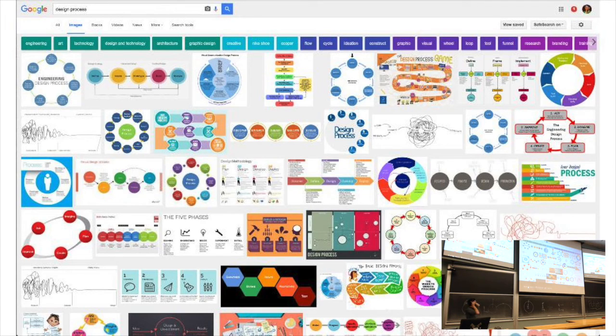This is what you get when you Google design process. Oh my god, so intense. There are like a million models, like I said, and there are a bunch of different diagrams. They all use different vocabulary, by the way. So we've been talking about product design for a while, but if you hear somebody talking about user experience design, it's the same exact thing. There's just a lot of that, and I wish I could make it easier immediately for you, but we're going to talk about terms during the semester.